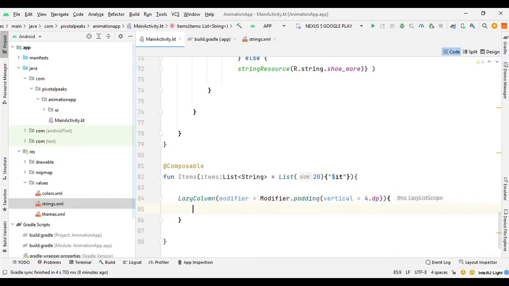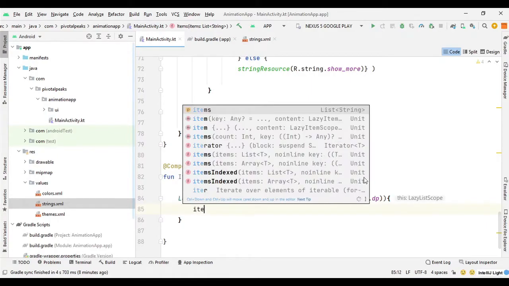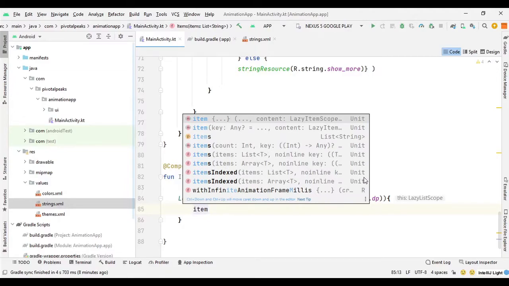And then it requires an item, so we will say items. Here we have a lot of items, but we need the items with the list one. If you have an array, then you can use the array, but here we have a list, so we will choose this one.